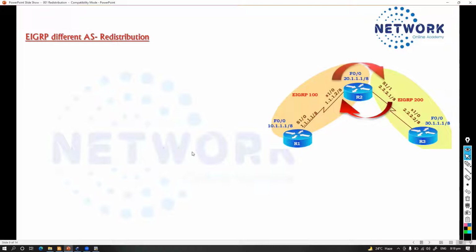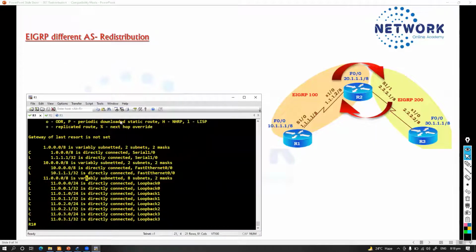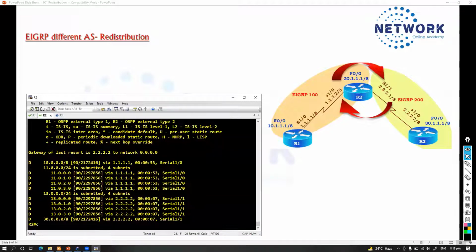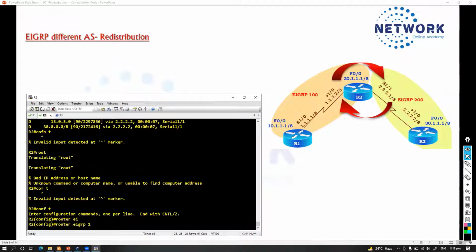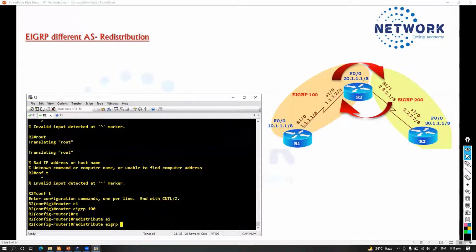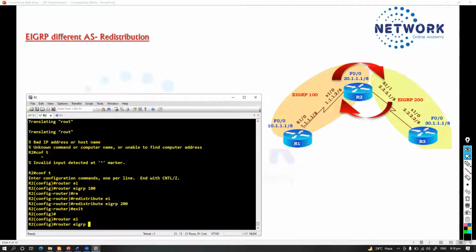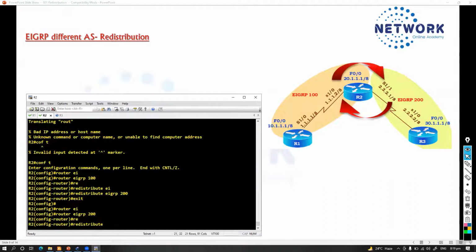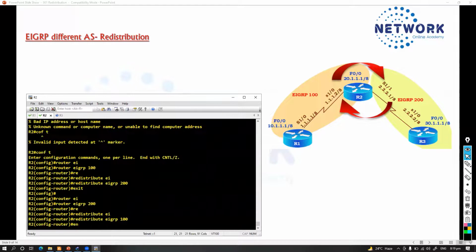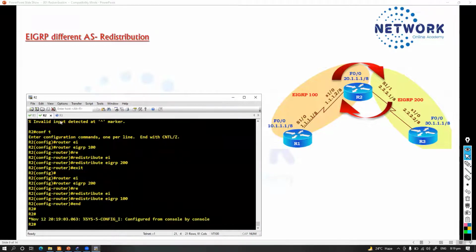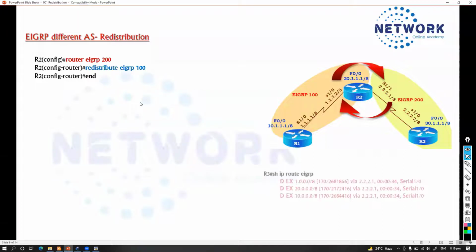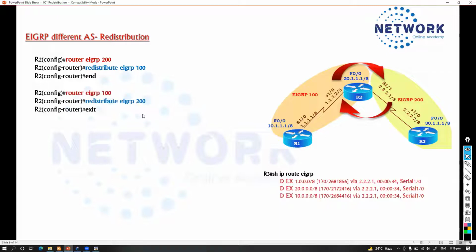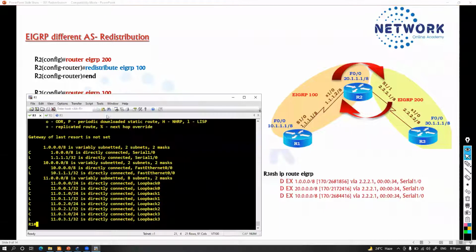So I want to exchange the prefixes. So we need to do redistribution here. So let's go back and do the redistribution. So redistribution has to be mutual. Either way, you need to go inside the 100 and redistribute 200. And then inside the 200, redistribute 100. Just reverse the things. No need of metric values. Now, once I do this, I just did this part. Inside the 100, redistribute 200, and inside the 200, redistribute 100.